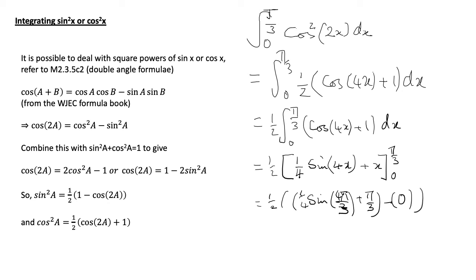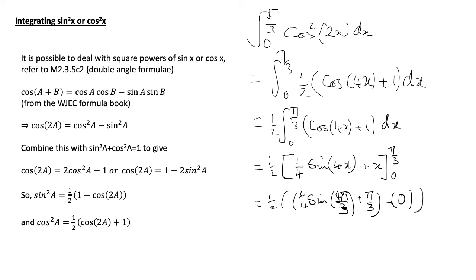Now I personally, as an examiner, like to see that lower limit plugged in with the minus sign, because it shows I'm using my limits properly, and it does come to 0. We know that the sine of 0 is 0, so 4 times 0 is 0, so I'll get 1/4 of 0 plus 0, which is 0 overall. Don't assume that's always the case, because if you think it through, you will get other ones that won't behave themselves as nicely.